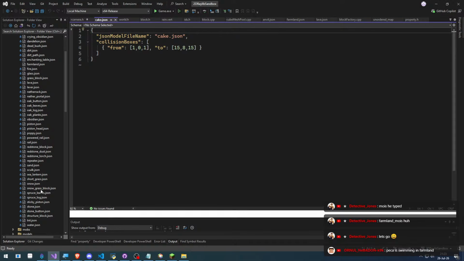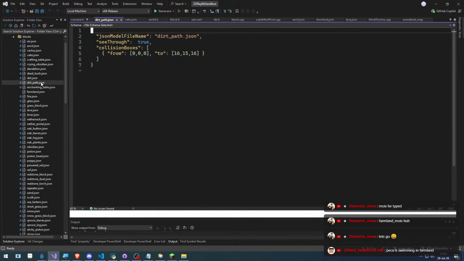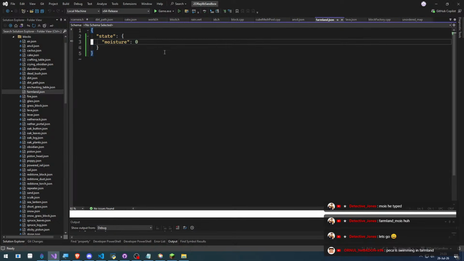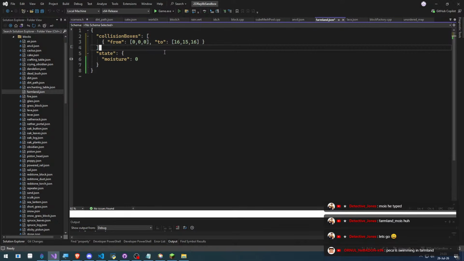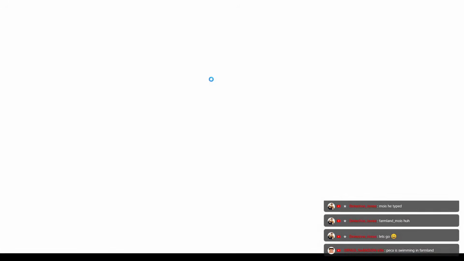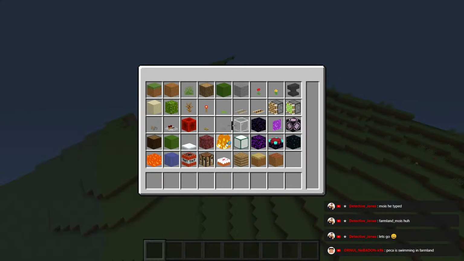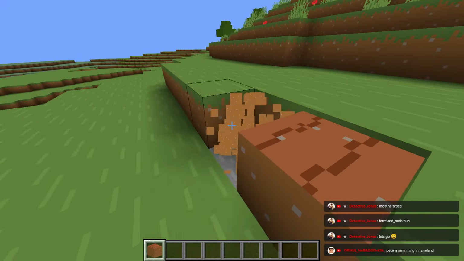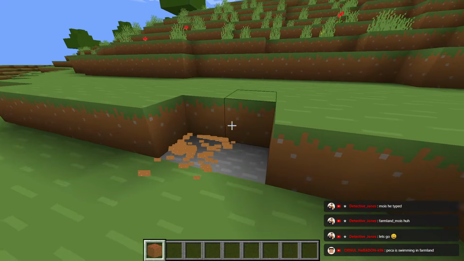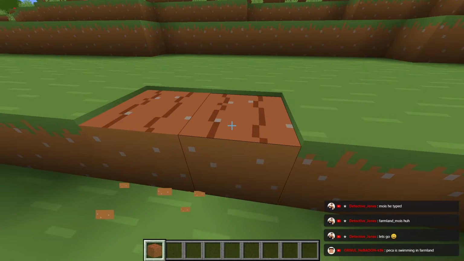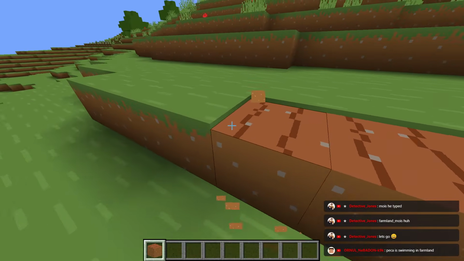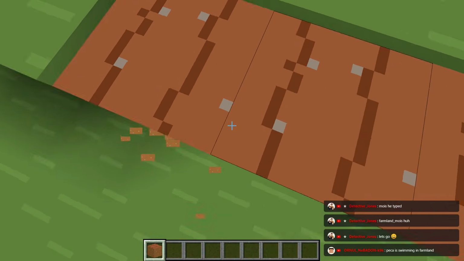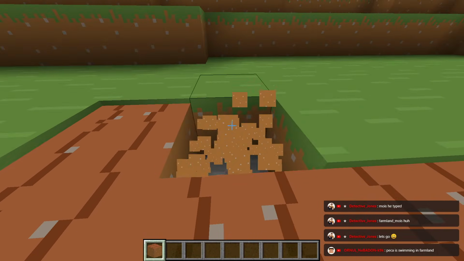The path. There was a path block, dirt path. We'll just copy the dirt path collision box for the, where was it? For the Farmland. That should be it. Okay, now it should have a collision box. This is the Farmland. Okay, nice. Okay, it has a collision box. We can close it. It doesn't have particles for some reason, but it's fine. It's not a priority. Wait, I'm not colliding with it. That's weird.